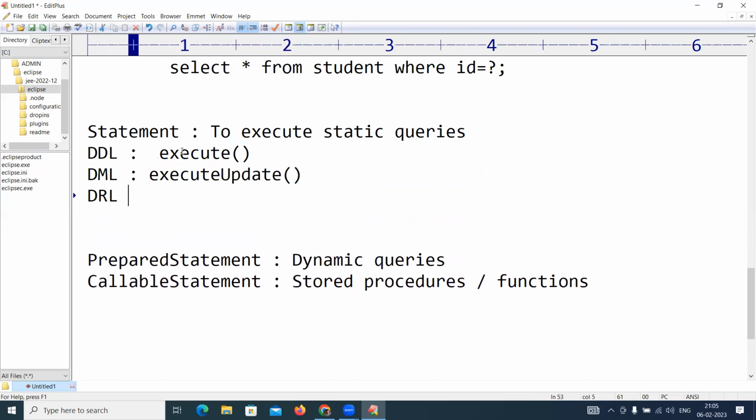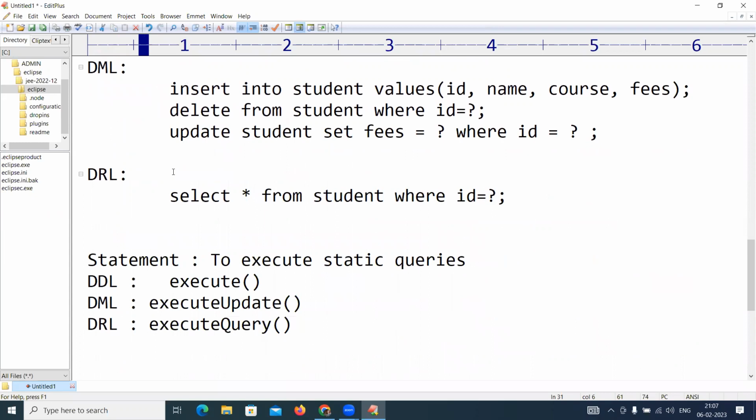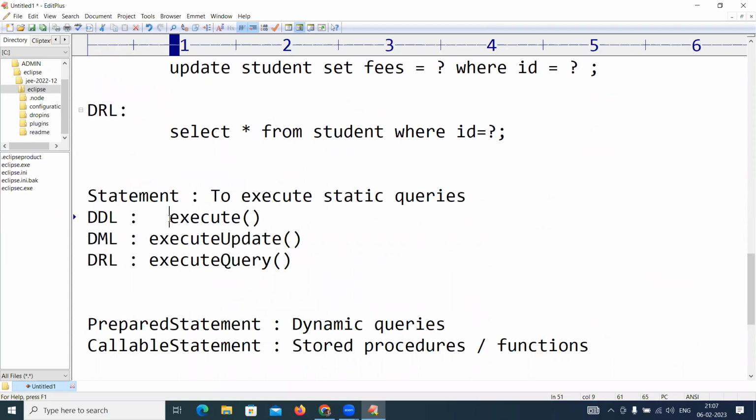If it is a DRL, there is a method called executeQuery. Sir, what will the execute method do? Just creating the table or dropping the table. See, what are the DDL commands? Just try to understand. Create the table, drop the table. Maybe you will get true or false. So the execute method return type is Boolean.